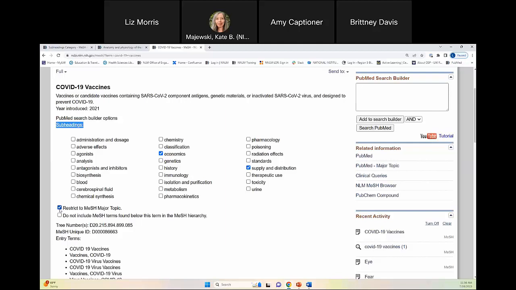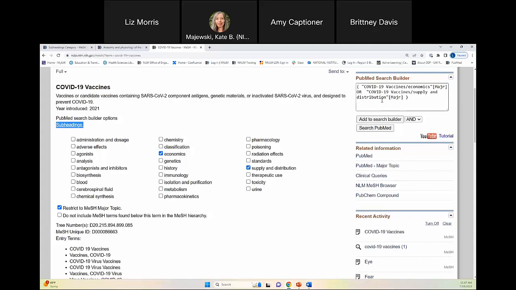During the indexing process, the major point of an article is identified and the major designation is applied to the MeSH heading or to a MeSH heading / subheading combination that represents the major topic. So when we add this combination of economics and supply and distribution subheadings with the restriction to MeSH major topics to our search builder, this is what we see. We see the heading subheading combinations with the major designation after them. So this is one way to really focus a search. And for those of you who work in academic settings, this can be a really great tool to help students get the infamous, I need 3 good articles on any given topic by tomorrow morning.